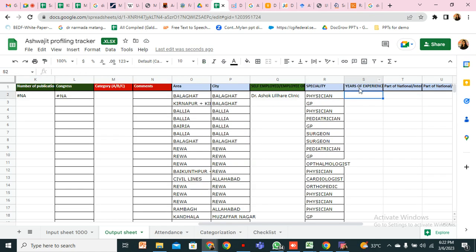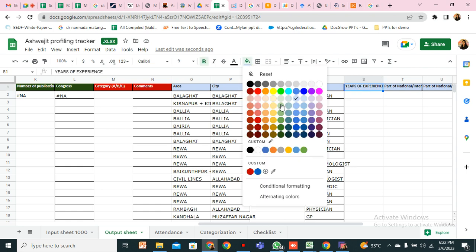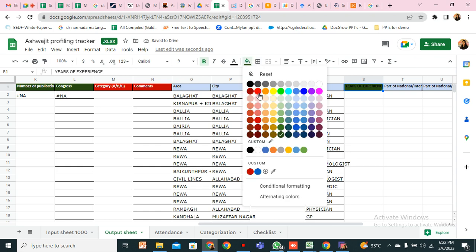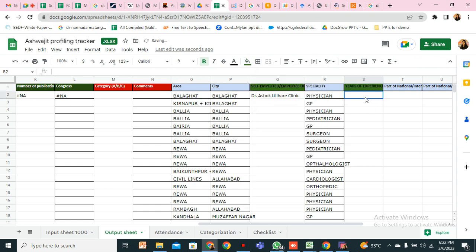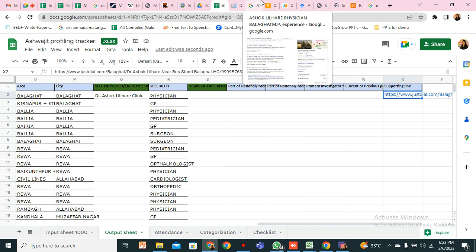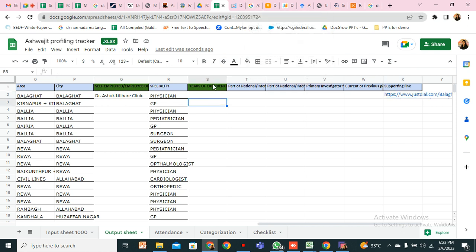I do not want the years of experience column to be empty. You have to fill in how many years of experience the doctor has, with the supporting link from which you fetched it. If the years of experience is not coming, there are a number of ways to find it.